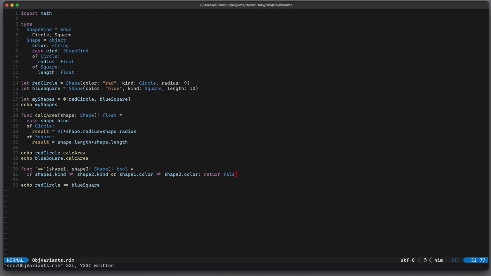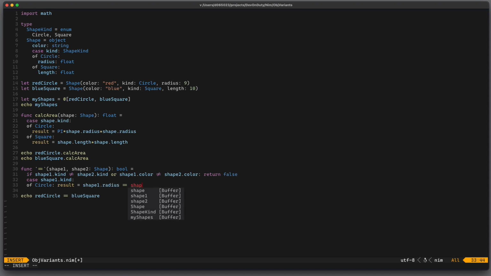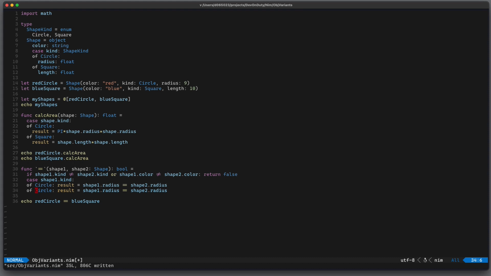Otherwise, we have to look at the case. So case shape1.kind, if it's of circle, we just write result equals to shape1.radius equals to shape2.radius. And if it's of type square, we just do the same with length.